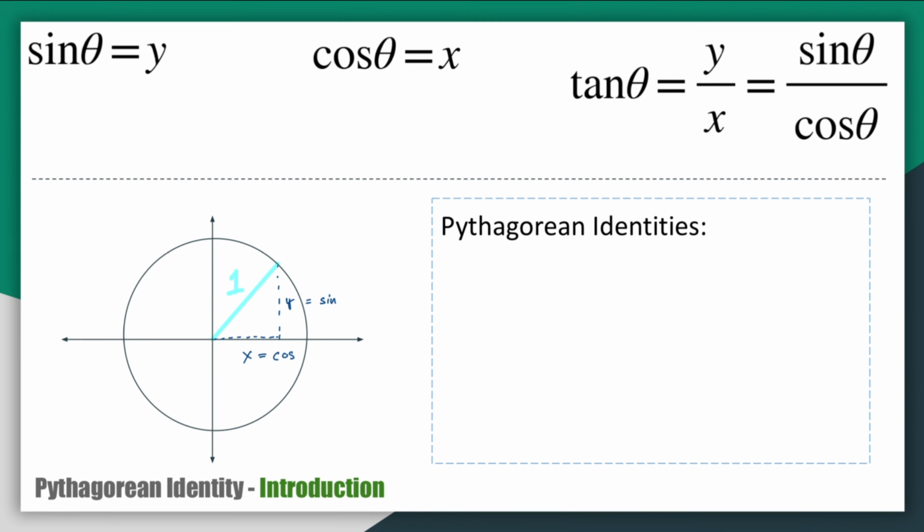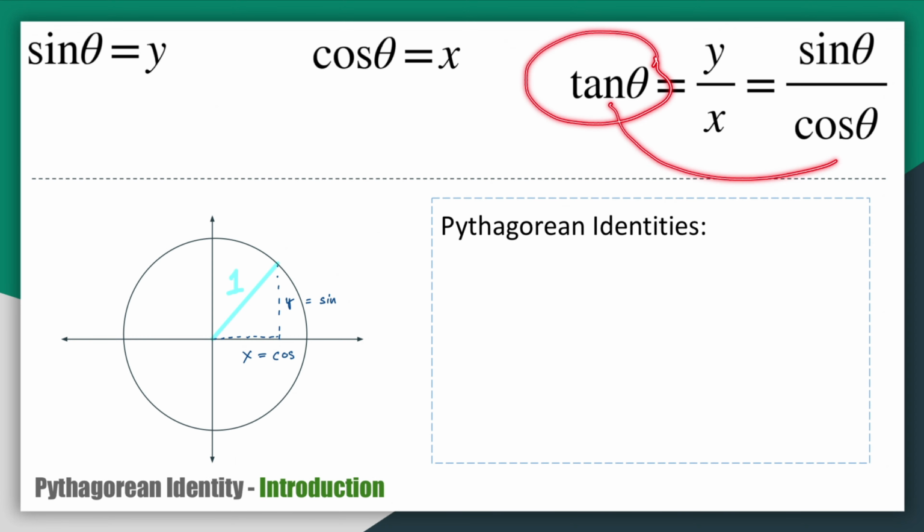And you've done that with tangent. You've sat there with tangent, and you've said, well then, wait a minute, what about tangent? Well, that's y over x, or because y is also sine and x is also cosine, we've said things like that's sine over cosine. In a way, these are trig identities, okay? That I could use tangent of theta, or I could use sine theta over cosine theta whenever I want. I could substitute them for each other, okay? But these are very basic ones, right? Let's look at a few more, okay?